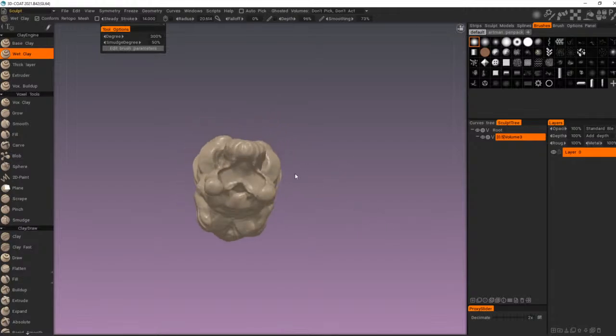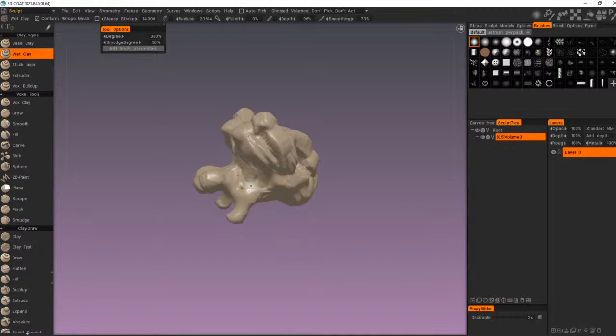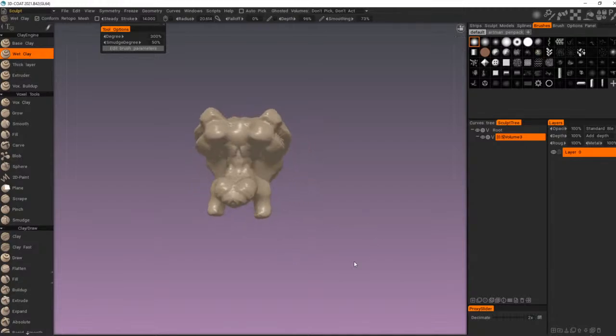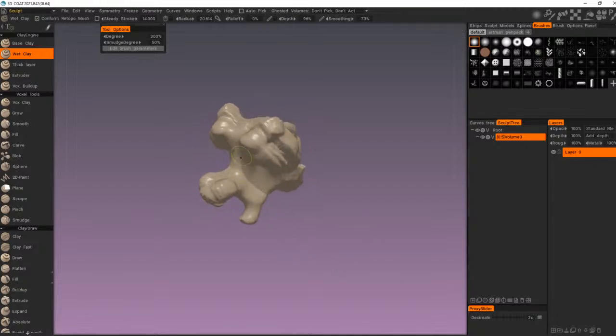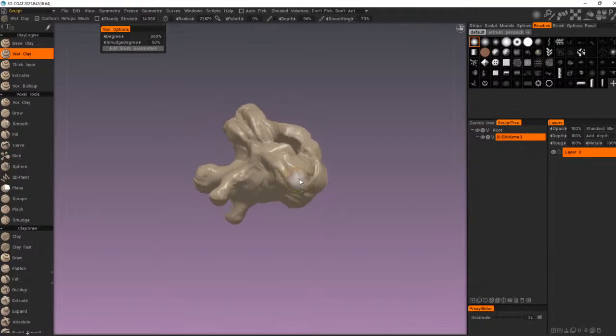Holding control, unlike ZBrush, I believe in ZBrush, control will allow you to get a mask. In 3D Coat, it basically does the reverse function. Shift will smooth, just like pretty much every other sculpting application.